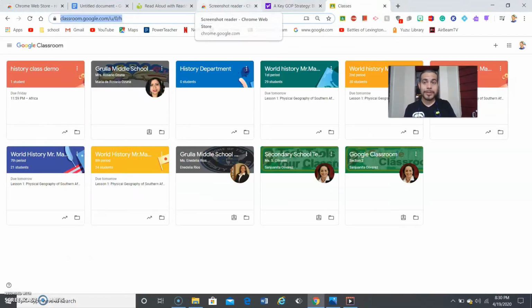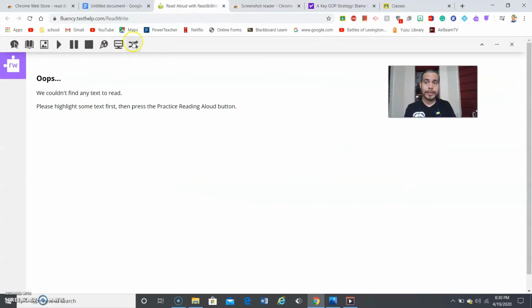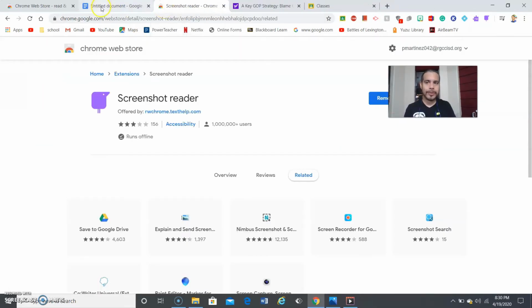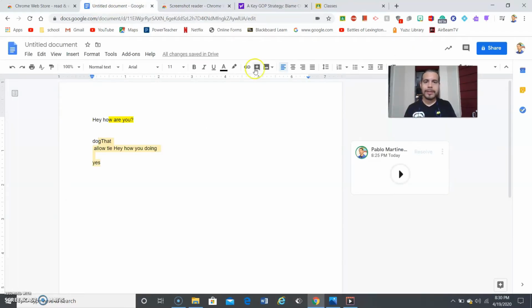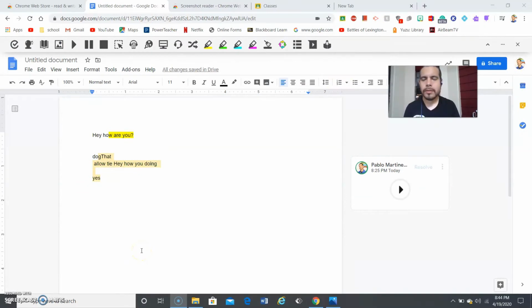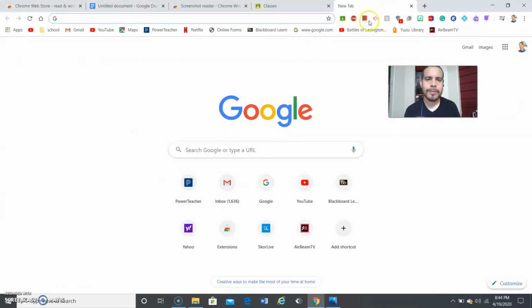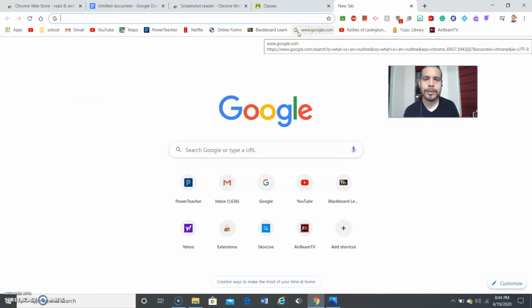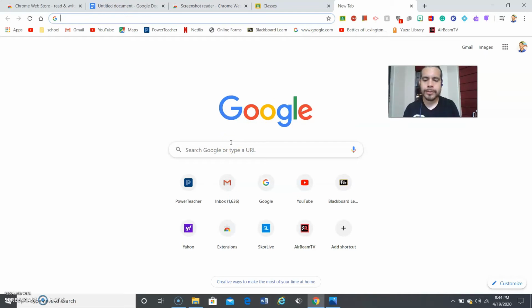So that's another option you can do, and it's kind of cool because it's a way to get kids to start practicing their reading out loud. That way, they can get better at their reading. So far I've shown you how to use Read&Write on your docs. Now, like I said, you need to use it on your Chrome, but you don't need to just use it for documents. You can also use it for articles. Let me show you.